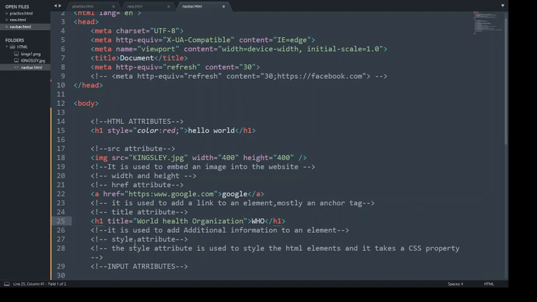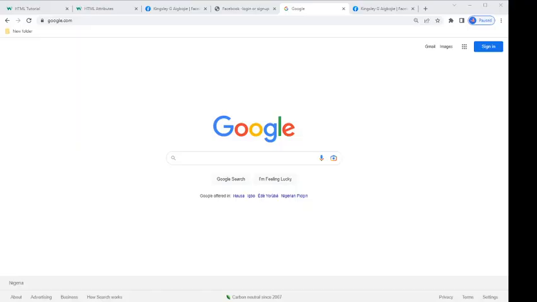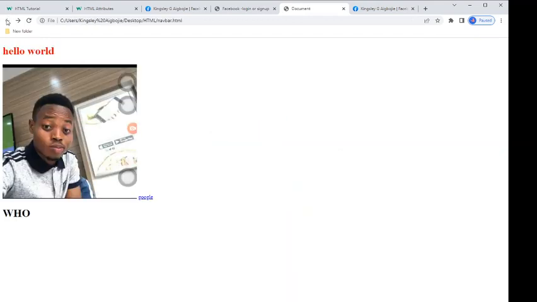Now when we save this and hover over it in our website or in our HTML page, we'll get additional information about the WHO. So I'll go back now. WHO is not saying anything yet, but when we hover over it, we'll see World Health Organization.